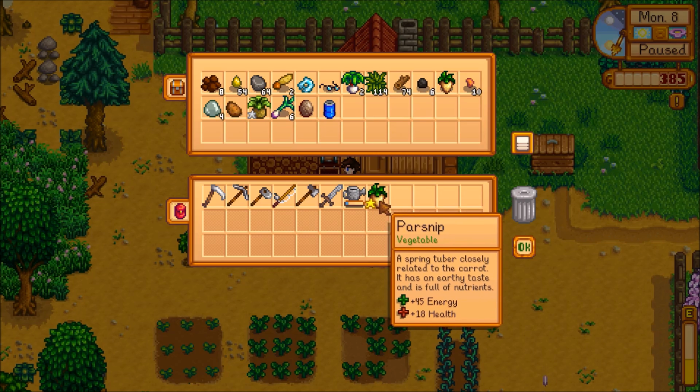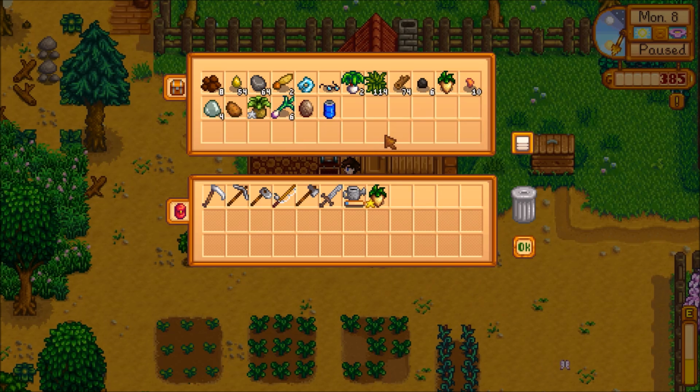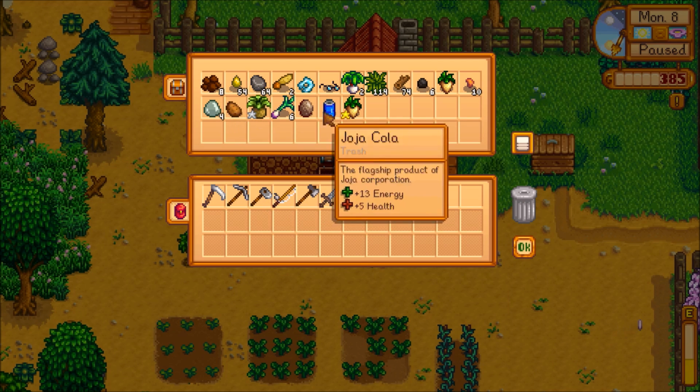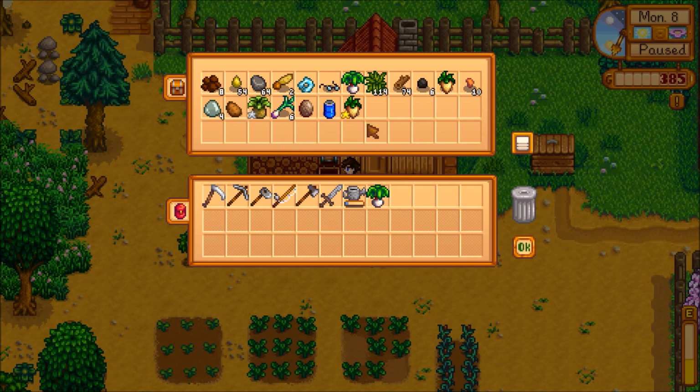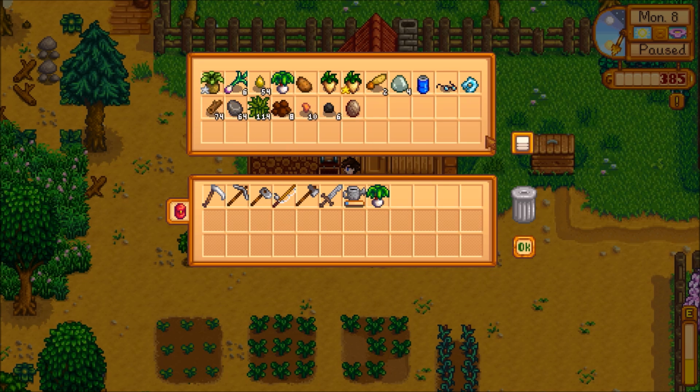I'll keep hold of this parsnip because it's a nice gold one. Oh, actually, no, we want to keep that. I've remembered something. We'll use it some other time, and I think we'll not take anything else. We'll take a leek because we've got one spare. Otherwise, let's sort this. There we go.